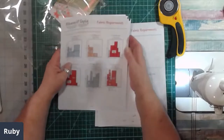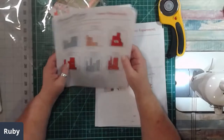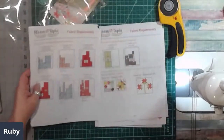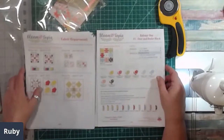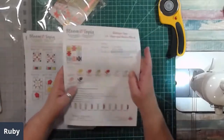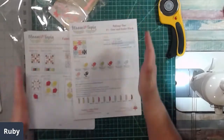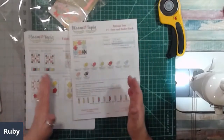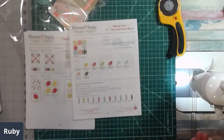And label all your pieces. So this goes to this block, that block. That's not how they did this. I'm telling you, I'm very frustrated. This is why I never started this pattern. Look, this is what they tell you: here are all the fabrics, pull them out, cut a little piece off, put it back, cut another piece, put it back. I'm not doing that.